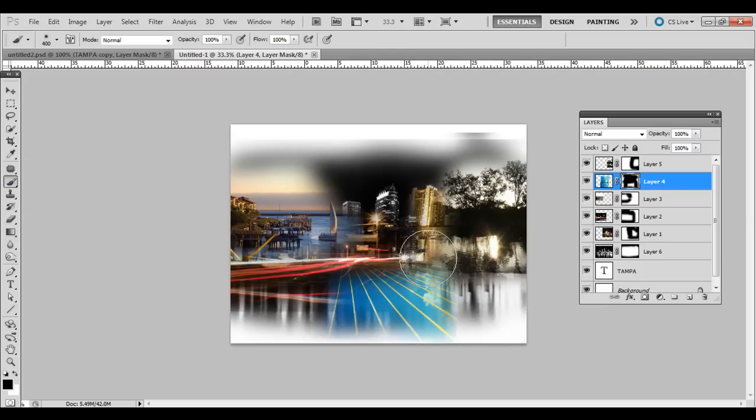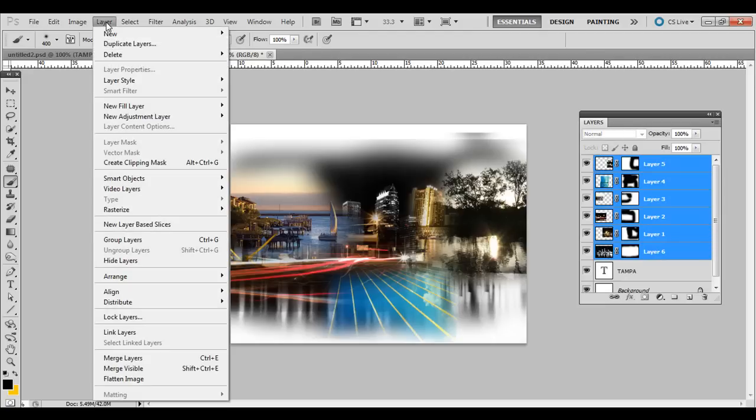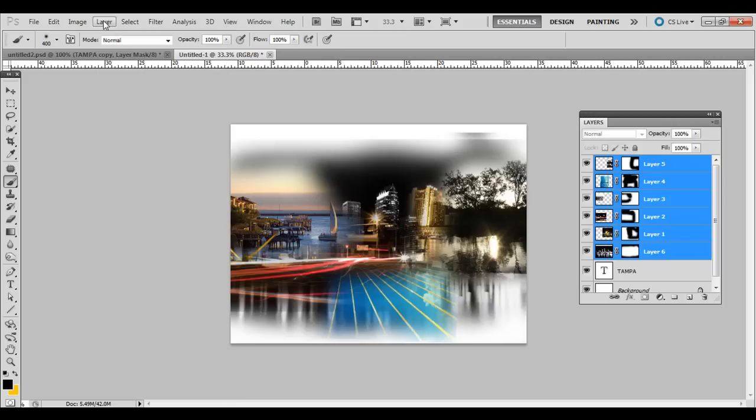Okay, so it still looks kind of a mess, but at least we have the different layers blended smoothly with each other. We're going to combine all these layers. So just select the top one, select the bottom one. Then you could go to Layer and Merge, way down here, Merge Layer. But you see the shortcut there, Control E, or Command E if you're on the Mac. So just press Control E.